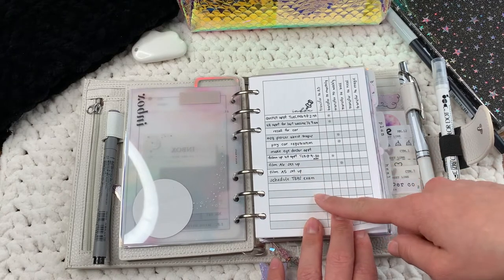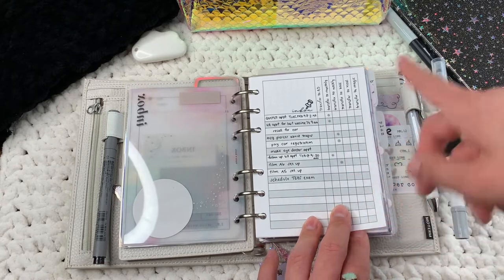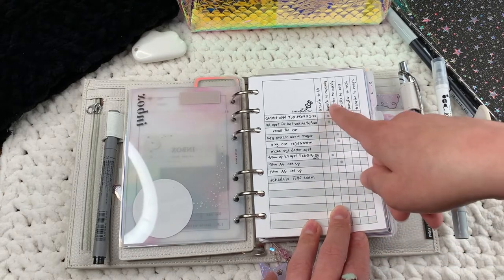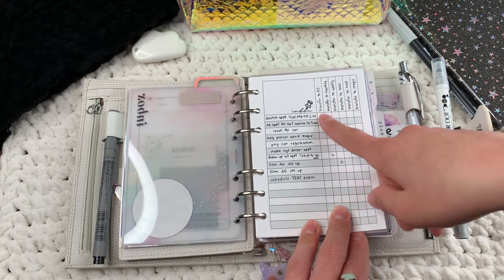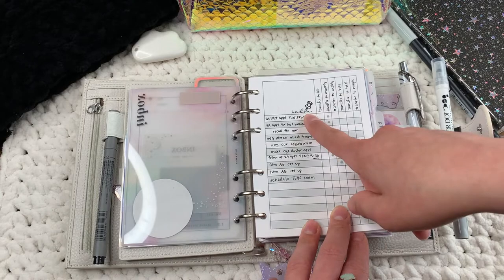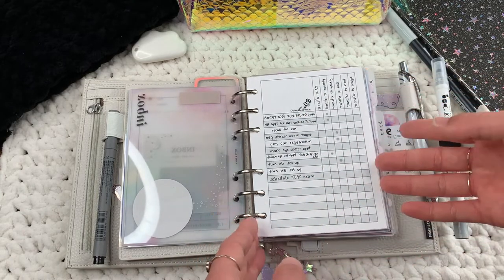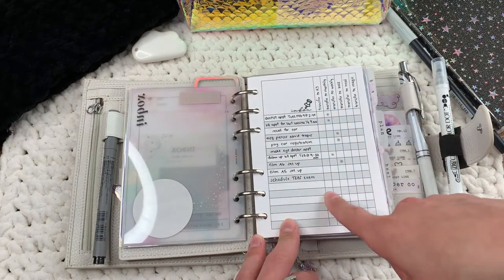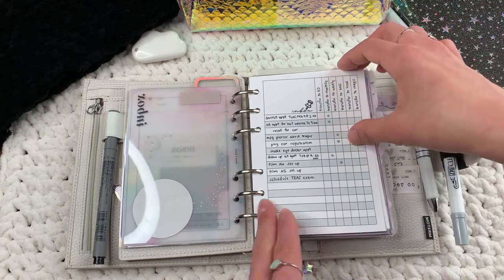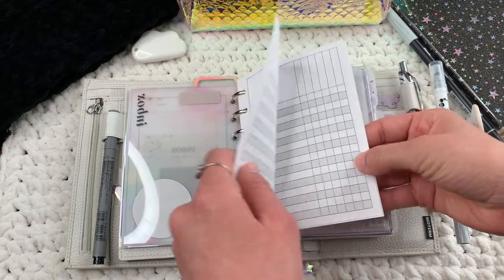My inbox from Annie's Planner Printables is what I use as a brain dump. I used to write future appointments here but I moved those. This also represents each of my sections in my planner and my A5 extension. Since I don't open my A5 every single day, if I need to write something there I'll note it here first, then mark it with a symbol once transferred — it kind of replaces a check mark.